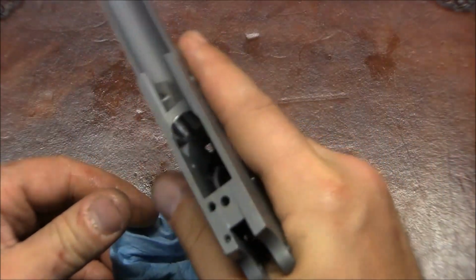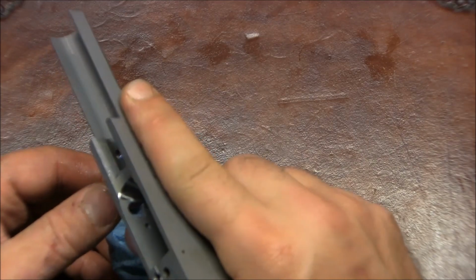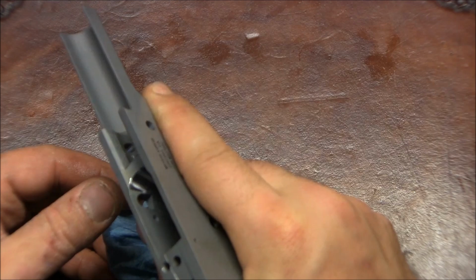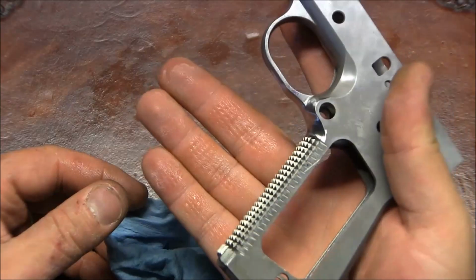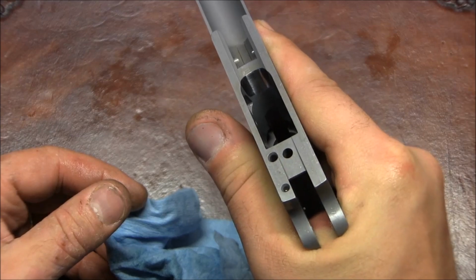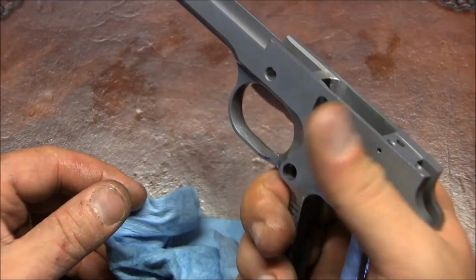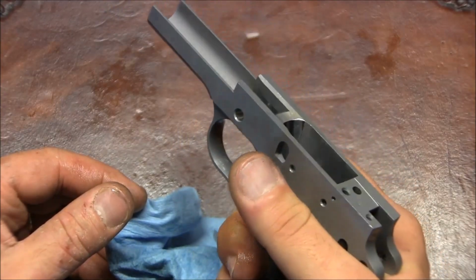So this grip almost hurts. I mean, right now my hands are tired, and a little bit tenderized from rubbing on files and stuff, but even now I feel like I'm almost getting hurt. I mean, look at that. If I squeeze pretty hard, see the imprint on my fingers? It's a very aggressive grip, so I think I'm gonna like it, but after shooting it, we'll see. Maybe I'll change my mind.